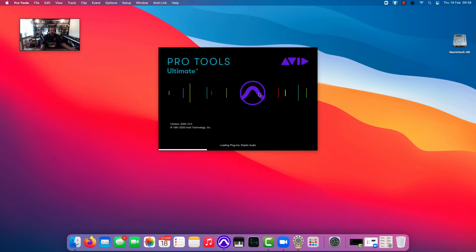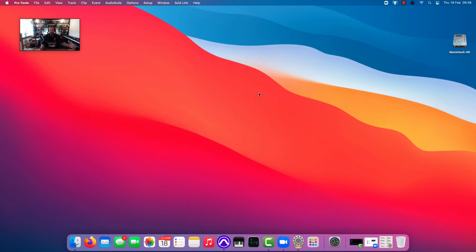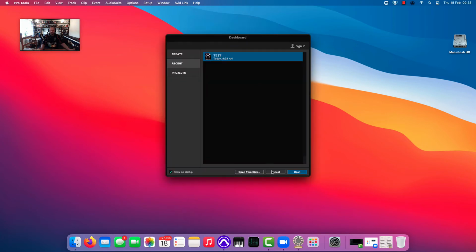I mean, this thing is lovely. Once everything is qualified and guaranteed to run, including all of the plugins, because I've got a huge plugin suite, I'm going to be so happy if I can pick up a good quality MacBook in Q3 of this year when they're rumored to be releasing.